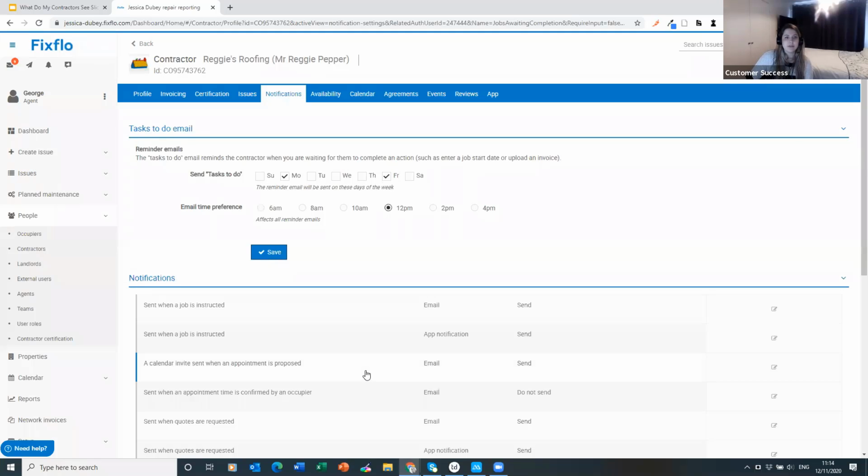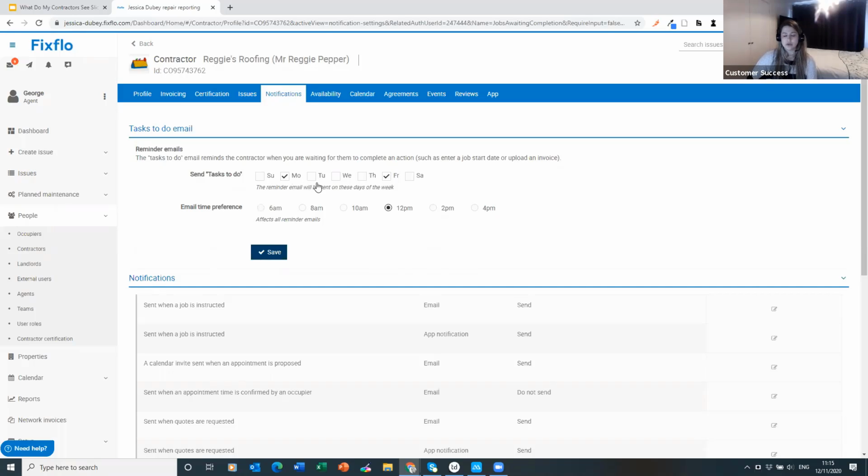I could change the time if I wanted to, and then press save. Once you've saved that, the contractor should, in this case, be getting fewer emails. We would highly recommend that you do not turn it off completely. You want to make sure that they are being kept in the loop, that jobs are not getting forgotten, because if you do turn these off completely, as much as the other emails will go out to contractors, it can be quite easy for these things to be forgotten.